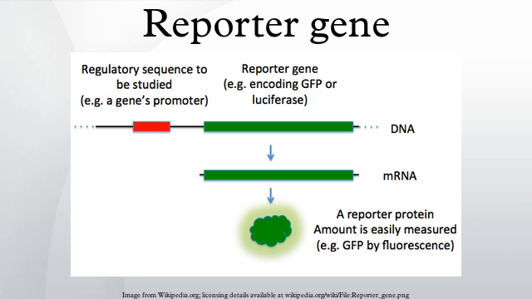Transformation and transfection assays: many methods of transfection and transformation — two ways of expressing a foreign or modified gene in an organism — are effective in only a small percentage of a population subjected to the techniques. Thus, a method for identifying those few successful gene uptake events is necessary. Reporter genes used in this way are normally expressed under their own promoter, independent from that of the introduced gene of interest. The reporter gene can be expressed constitutively or inducibly with an external intervention, such as the introduction of IPTG in the beta-galactosidase system.